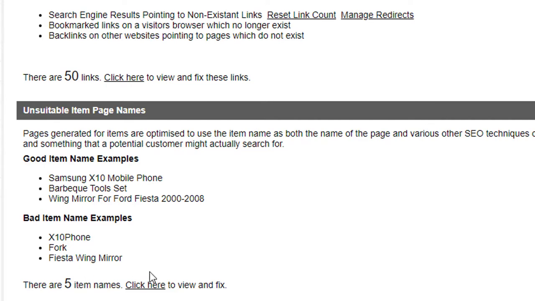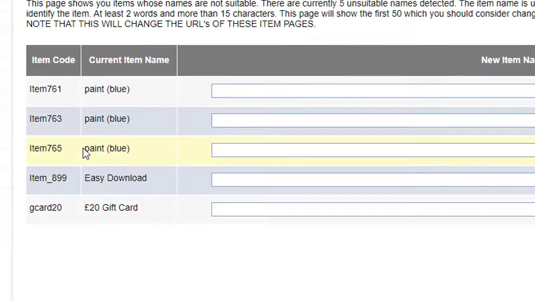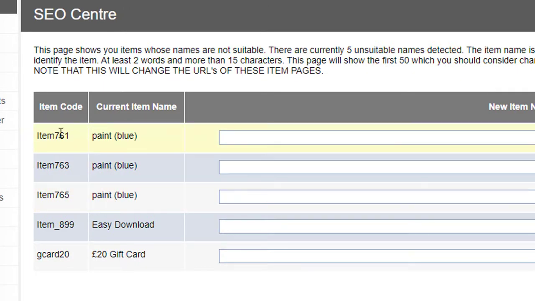This shows you names that it thinks you can improve. So you click on that and it will show you the names of the products. In this instance, we've got some generic ones on here. You don't have to change all of them. For example, £20 gift card, do you want to change that? Probably not. You could though. You could say £20 action camera gift card, because someone might search for that. Obviously someone might search for £20 gift card, but there's going to be so much competition for that. It's incredibly unlikely that you'd be shown in the results for that. Same with these other ones: paint, blue, that should be vintage wallpaper paint, blue, with as much detail as you've got for what people might enter into Google. But again, you don't have to change these. This is just giving you the suggestion of what you could do.